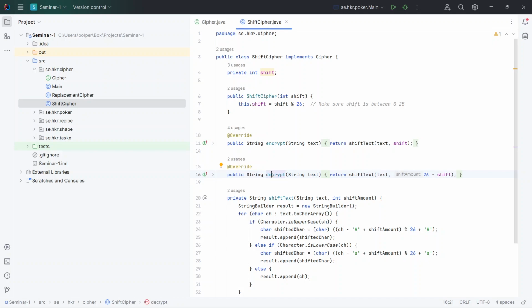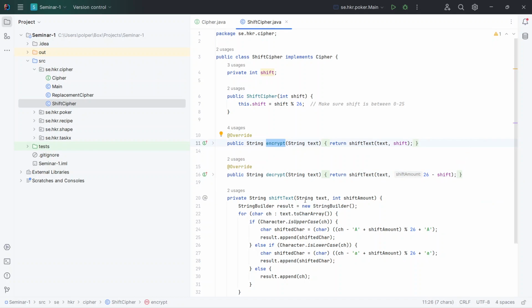So they work almost in the same way. The only difference is this shift amount, which could be positive or negative. And it will be negative when decrypting and positive when encrypting.